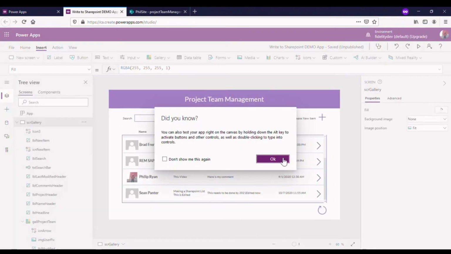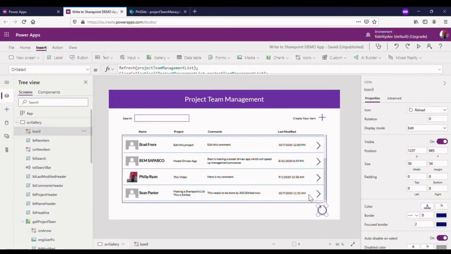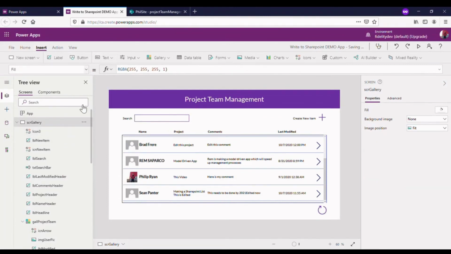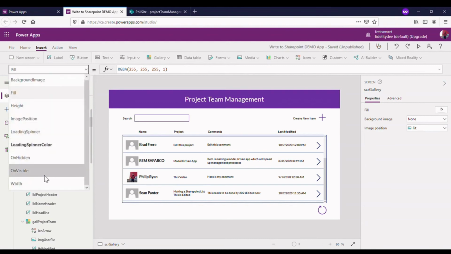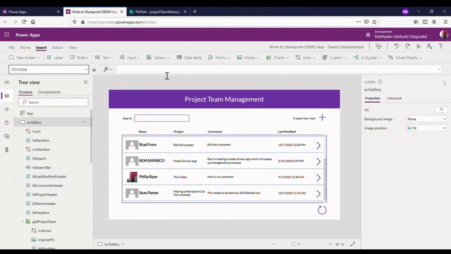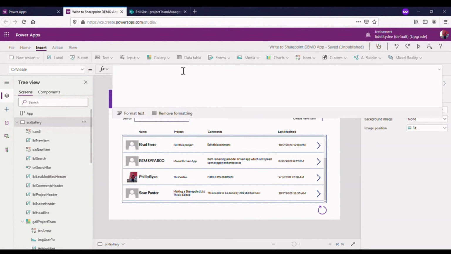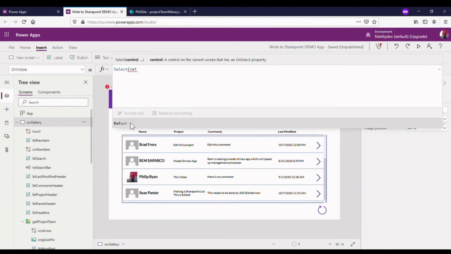Now one thing we might do, rather than having to click that refresh button every time we hit this page, is put something in our gallery on our OnVisible event. So when this screen appears, we can put in something where we select that refresh button. I'm not sure what I've called the button.